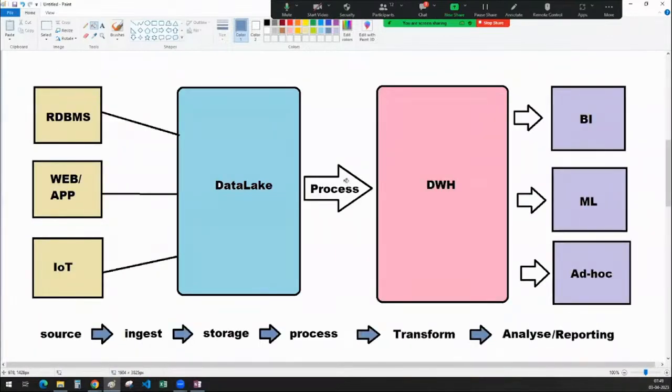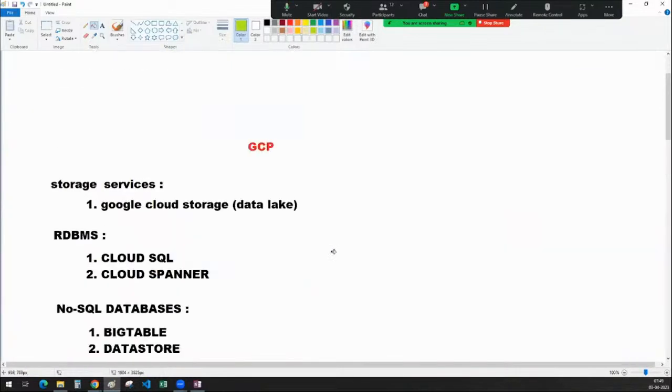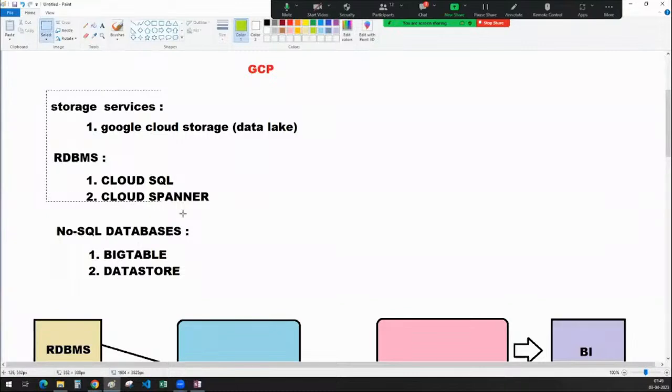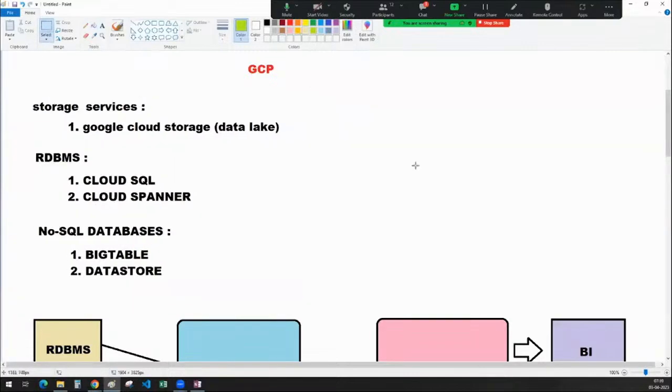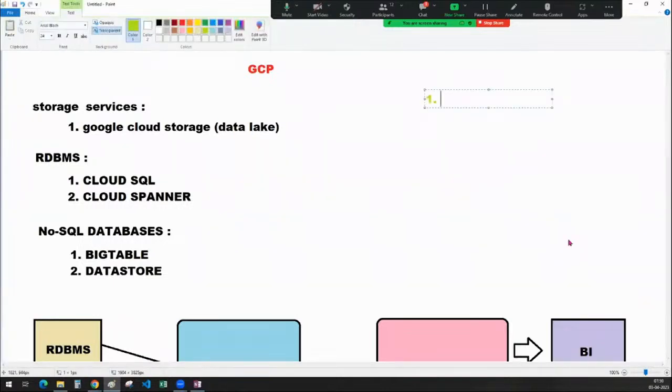And after that, we want to do some processing on top of it, right? This is also a very important step, guys. This is not a very simple step. Processing: what are the processing tools that we are going to learn in our session? I want to mention those points here. Data processing services: the first thing we are going to learn is Dataproc for Hadoop and Spark environment. Dataflow for Apache Beam, with the Apache Beam programming model.